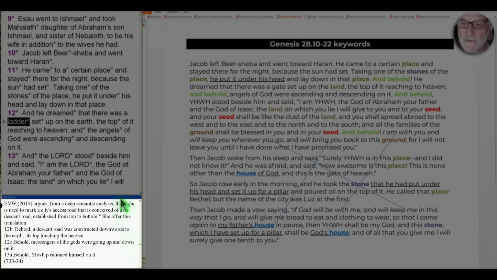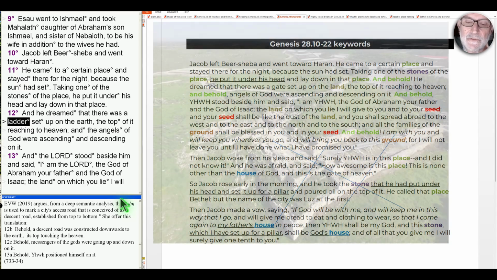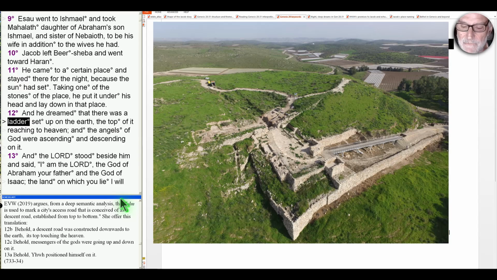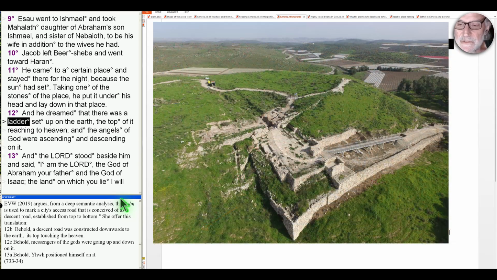And so a descent road may seem very strange in comparison to a ladder. But as I thought about this further, I realized I think she's exactly right. Because here's a picture of the archaeological remains of the town Lachish, which is not far from Jerusalem and is established as the second most important city to Jerusalem in the monarchical period. And it's mentioned a few times in 2 Kings around the reign of Hezekiah, who has famously tried to burn down the gates of it in order to stop what he perceived as non-Yahwistic worship. I won't call it pagan, as many scholars do, because pagan is from a Roman term that isn't appropriate here in the Hebrew Bible context, but certainly non-Yahwistic worship.